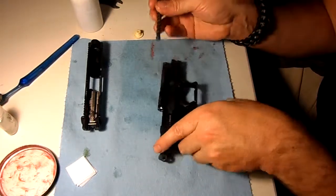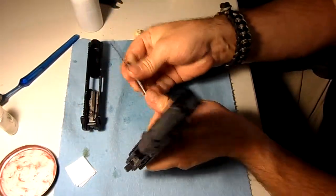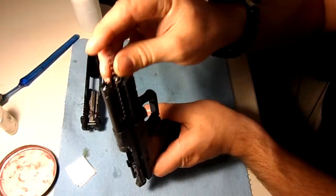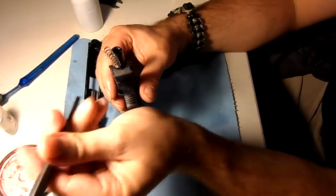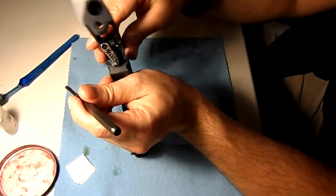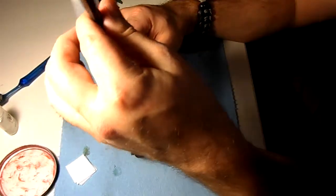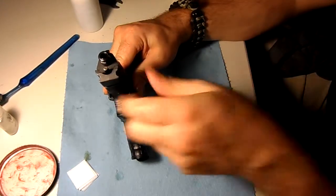Okay, the tricky part. So we put our guide rod back in with the spring. There's a notch, right? And this is what makes it tricky. So what you do is, hopefully I can do this on camera, you have your punch ready. You get your slide going, right? And you get your spring, and you begin to push. What you're going to do is put your tool, if you have it, and hopefully you can see what we're doing here, trying to keep that guide rod centered. I'll show you that one more time.